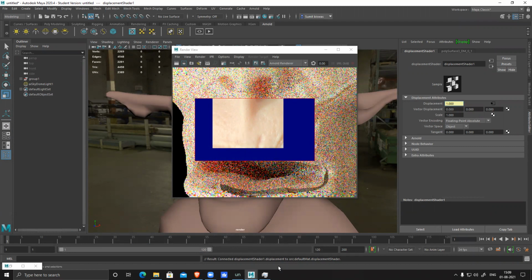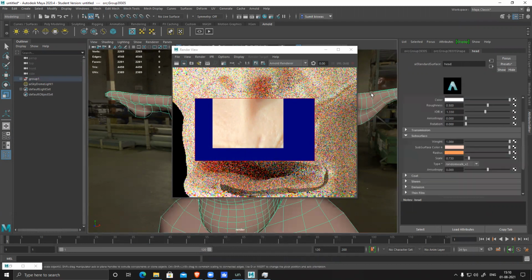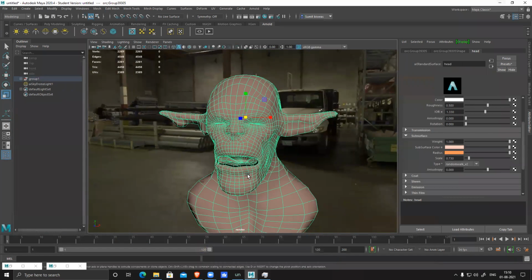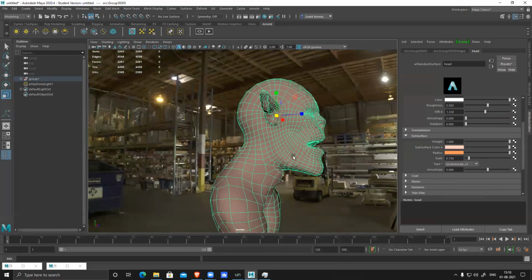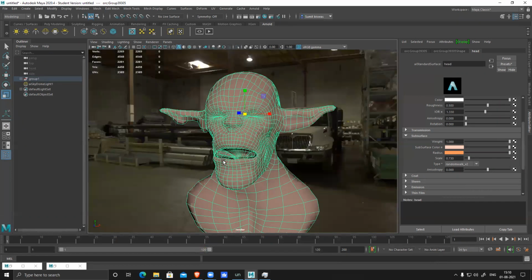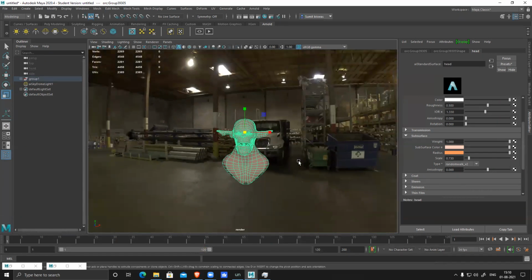And one more thing, while exporting this, make sure, right now I have used subdivision level 1, use subdivision level 2 and then bake your displacement, so that will give you a better result. Yes. And this HDRI works perfectly.